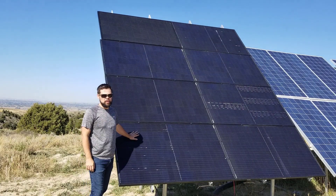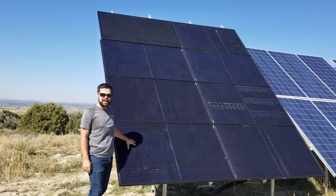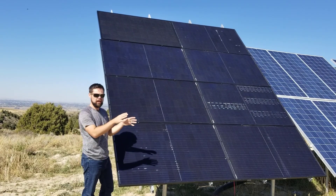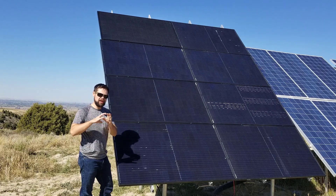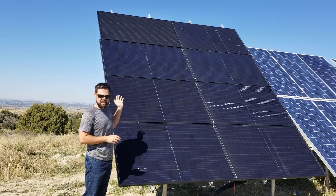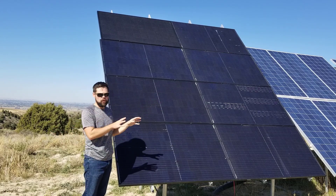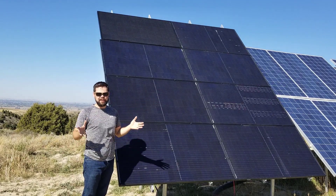Right here are the solar panels that run the mini-split. I've got all eight of them connected in series — that's what gives a high enough voltage to run the mini-split all the way down to the cabin. These are eight 315-watt panels. I also have a separate solar panel array that runs just my well, and another array that runs the Titan, which runs everything else here at the cabin.